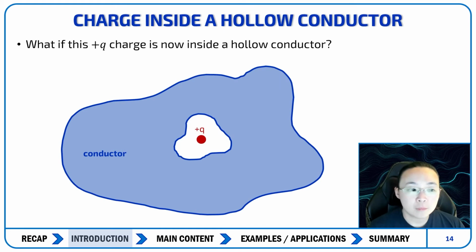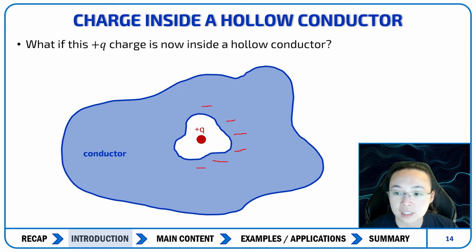So we're going to go with something a little bit more difficult now. What happens if you place a charge inside a hollow conductor? And now I've kind of drawn this wacky shape because it doesn't matter. We just have a conductor with a hole in it. And inside that hole, we've placed a positive Q charge. So what will happen here is, first of all, remember that the conductor itself is neutral, but there are electrons inside it that can freely move around. So if I have a plus Q over here, then it makes sense that the negative charges would kind of group around onto the inner surface, like this.